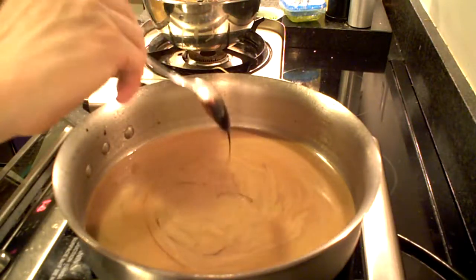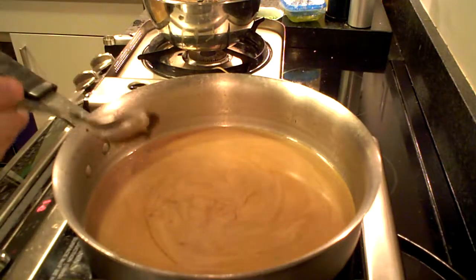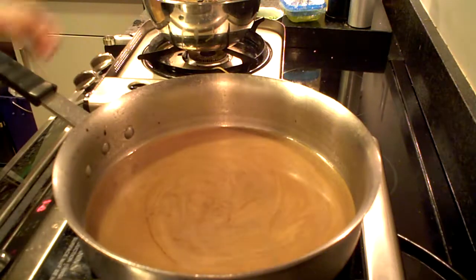One way we did it last time was to add a little acid. Credit to Ben Grohl for coming up with that trick. Definitely a talented chef.